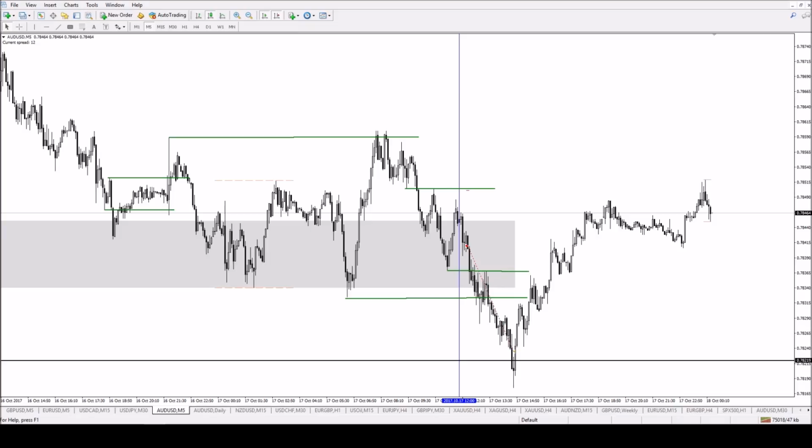So I hope that helped. This is just an example of how I quickly switch bias. When price isn't doing what I expected it to, then I say, okay, that's fine, let's switch bias. I'll do more examples of how I switch bias if it gives me the opportunity, and from there you can start gaining a better understanding of it. So I hope this video helped.